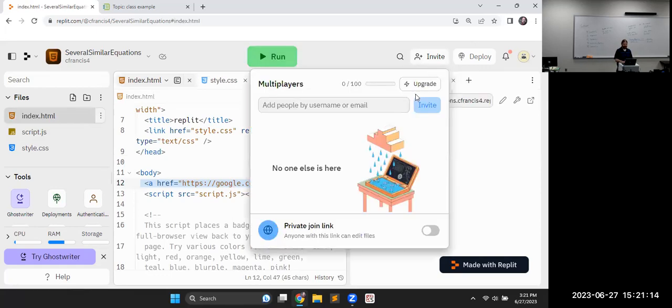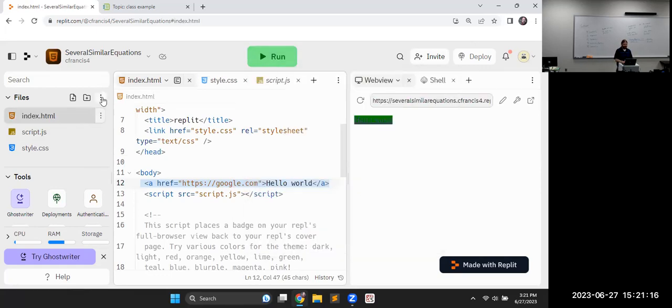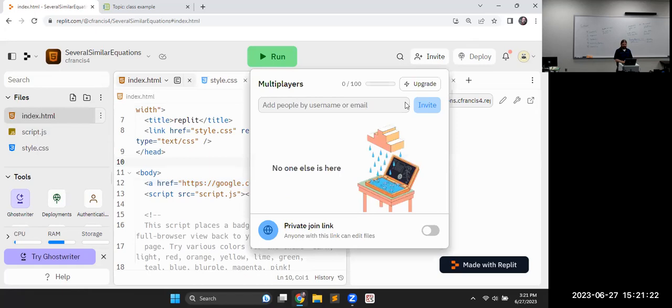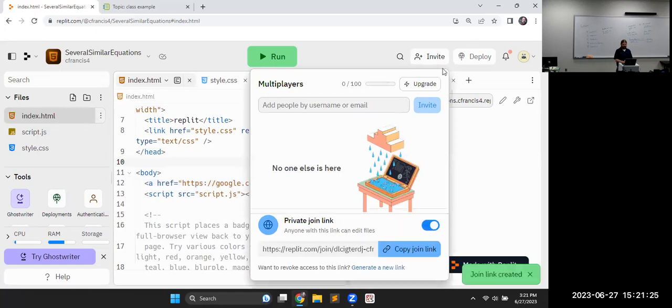And again, you don't necessarily have to download the files. If you want to, you can download them all into a zip folder and send that to me. Or if you do it here, you can just come over to invite and copy that link and send that link to me. And I can view it on here. That can be a little bit easier, I guess it saves a step.